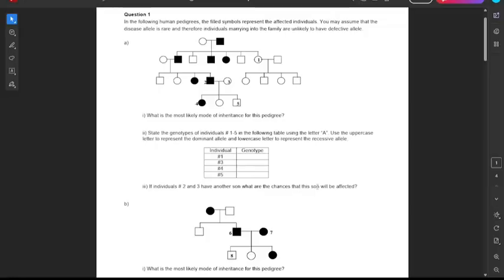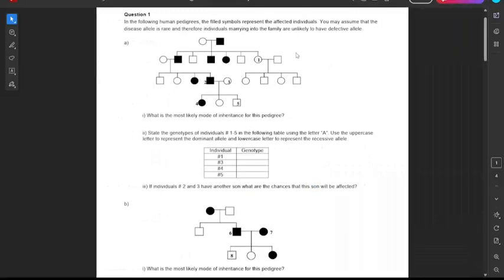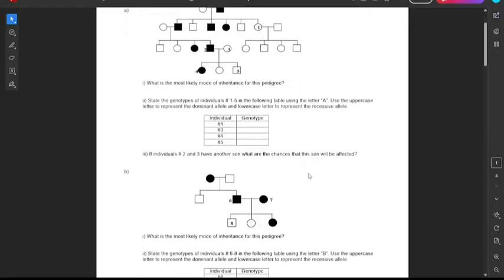Now, notice that the question is about a son in this case. That was likely a trap, because if you wrote something like X-linked recessive or X-linked dominant, the son might just get you, because really, if it's an autosomal trait, a son or daughter, it doesn't really matter. It's just a kid. So right here, we'll write 50%.